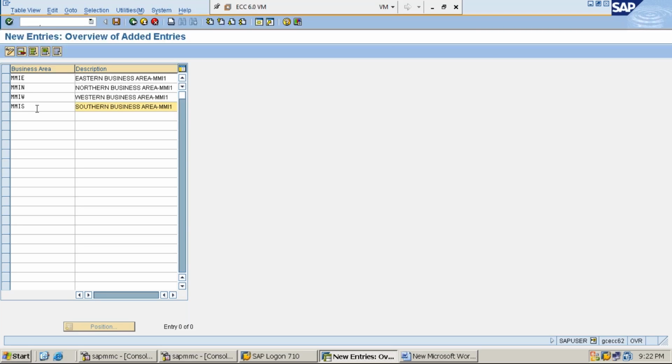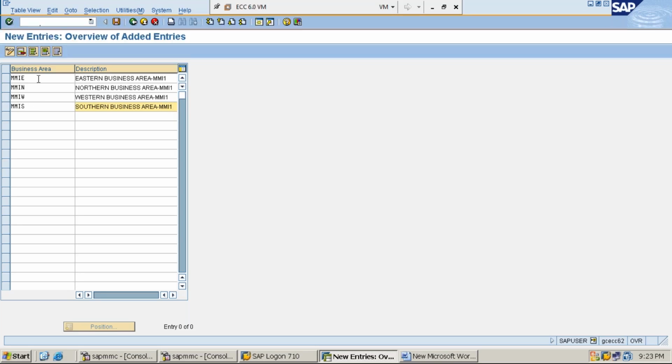So likewise, what is your requirement basically? Based on the requirement, business areas need to be configured, set up in the system. Whether you want region wise, product wise, customer or vendor wise, or how you want to have your reporting system, based on your business requirement, business areas shall be configured into the system.